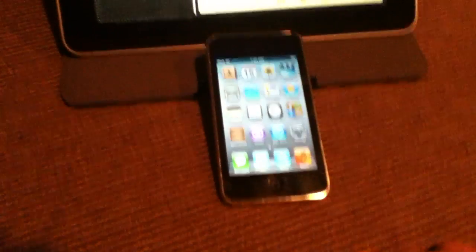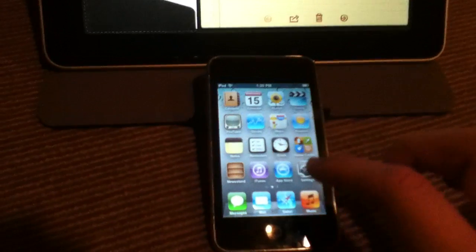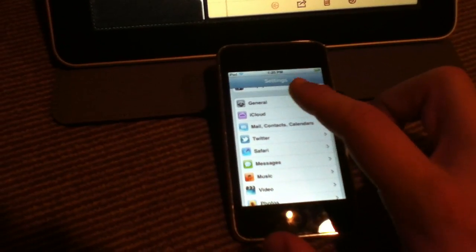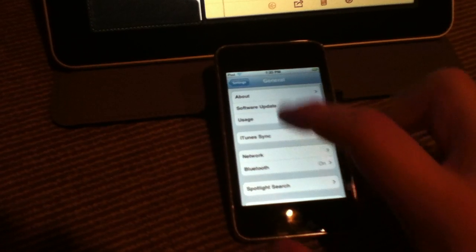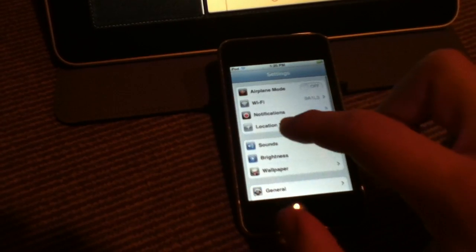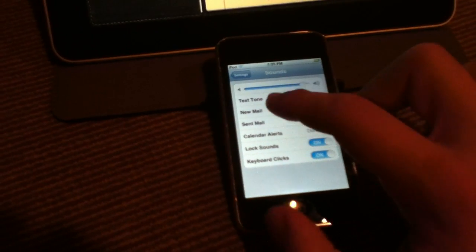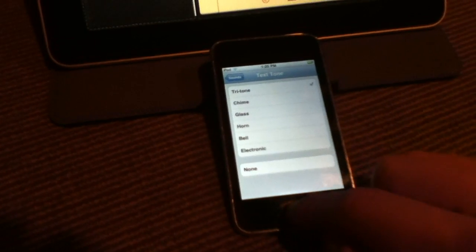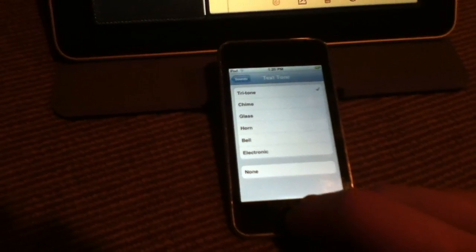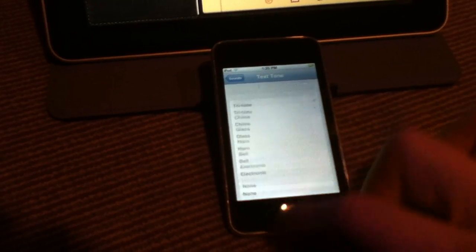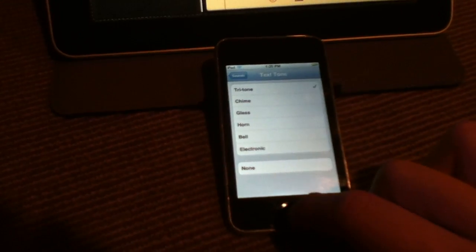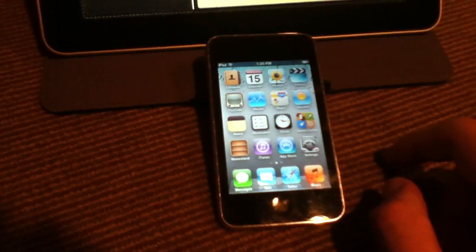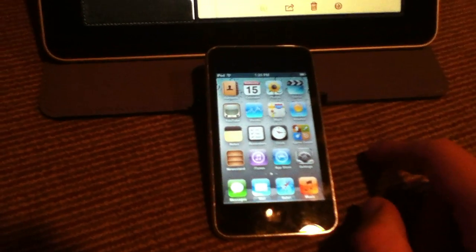Next, there is actually a ringtone store where you can buy more ringtones. Basically, you go to settings, then go to sounds, excuse me. Then if you go to text tones and scroll all the way up on your iPhone 4 or iPod Touch 4 or iPad 2, you can actually purchase more ringtones. And it really works well. You can basically buy any song you want in ringtone form, and it's nice to finally have a ringtone store.